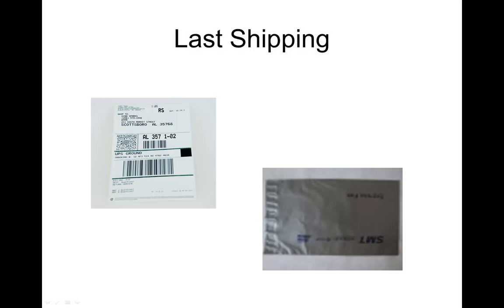All right, and here's the shipping supplies. And what you've got, and sorry the bag's a little blurry there, but that's a gray bag and a shipping label. And if you'll notice, that shipping label is going to go to Scottsboro, Alabama. All right, so what you're going to do is you're going to have that UPS shipping label. You're going to peel it off, stick it on the bag, and then you're going to put as many as you've collected that day in that bag. Again, one shipping per day, and that's going to get you taken care of and get your specimen shipped off to the laboratory.